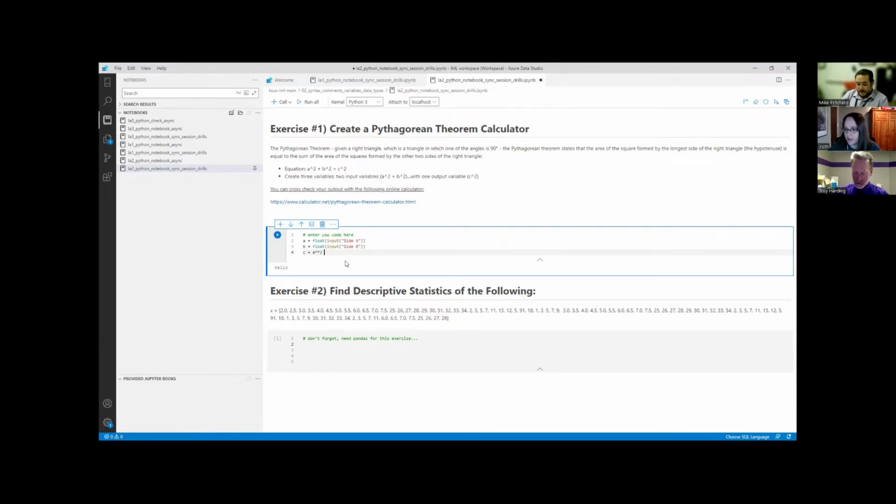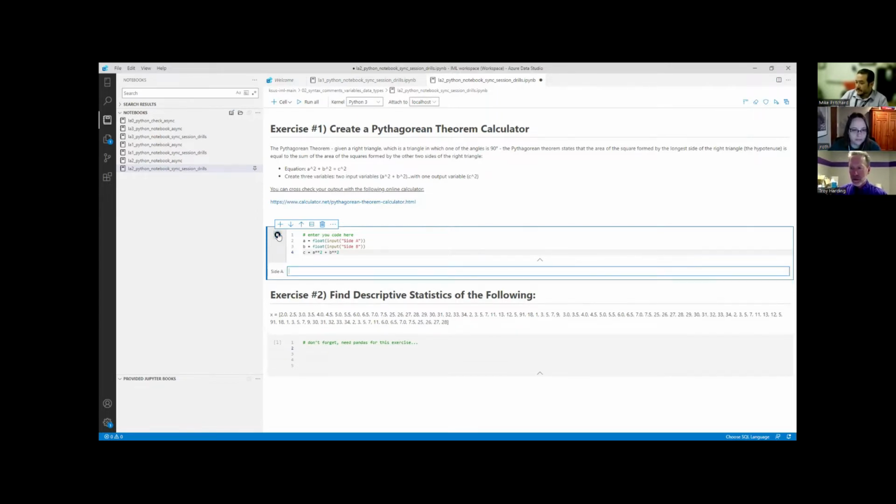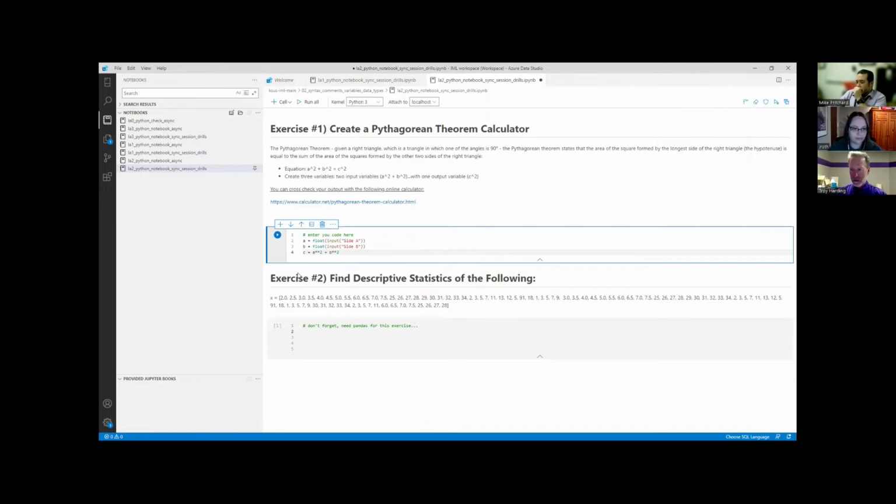Okay. Didn't throw an error anyway. All right. Well, now this is a squared plus b squared equals c squared. So we then want the square root of all that.